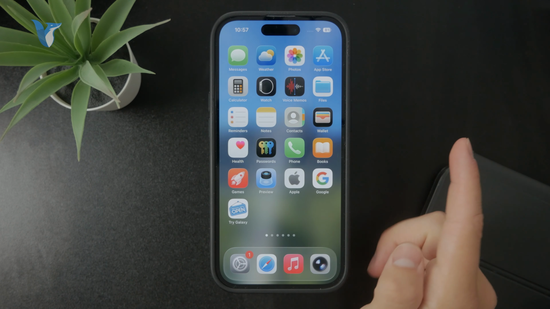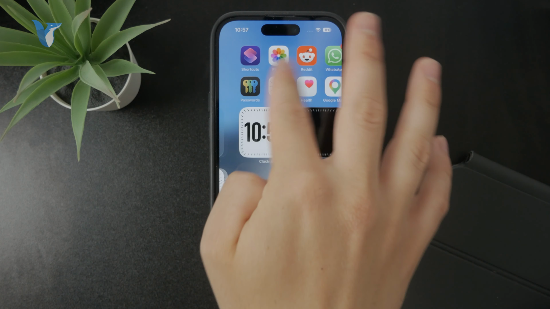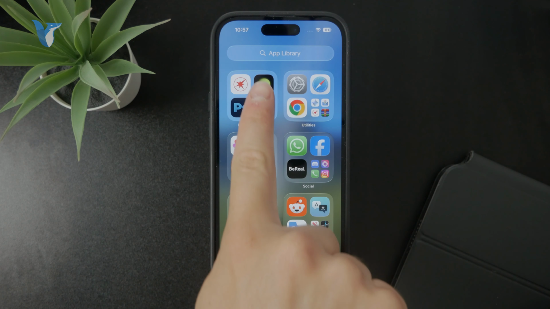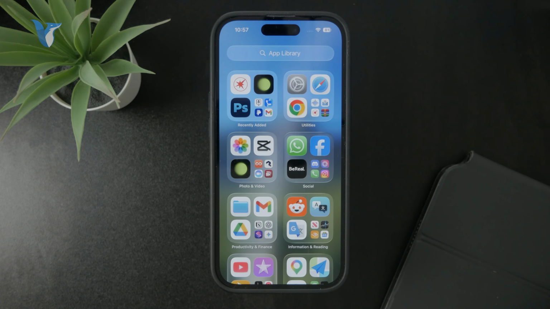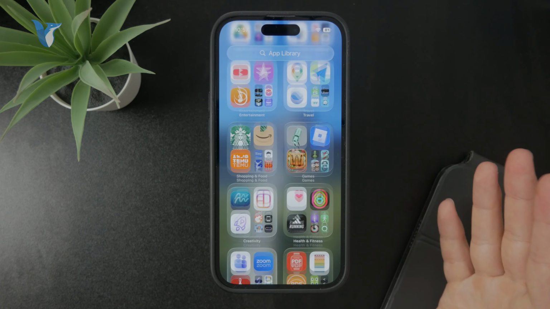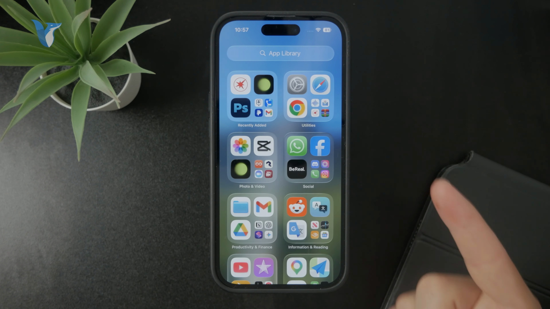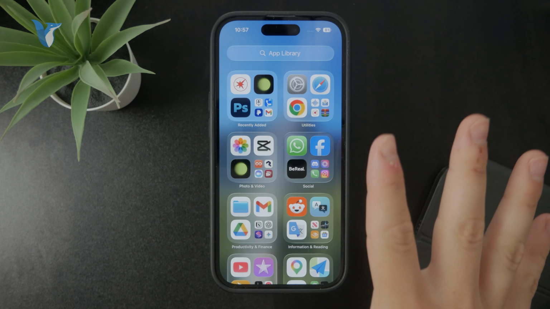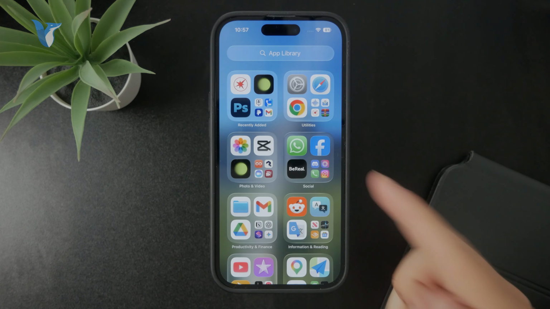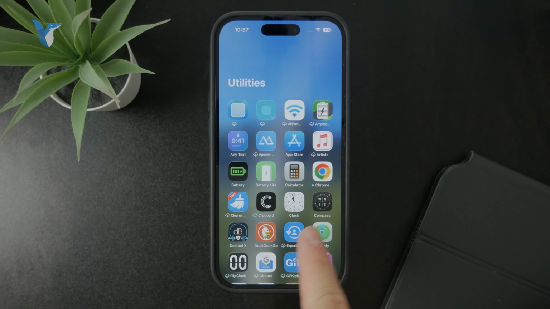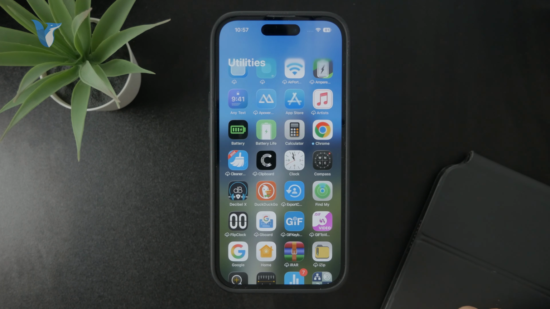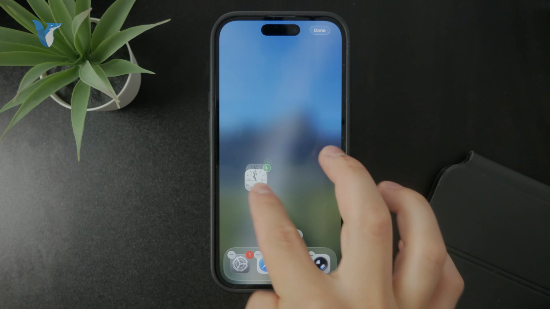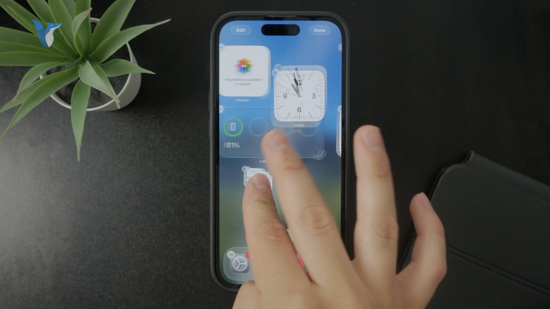When you are on the home screen, just swipe all the way to the right until you find the app library. It's literally titled that way, and it's like a large grid of literally every app on your iPhone. And you can go in here and find the clock application, right? It's all separated into different categories, but clock is part of the utilities and it should be the case for you as well. So you just get inside and grab the clock icon and you bring it back to the home screen. You find the right place for it and you can then just have it right there.